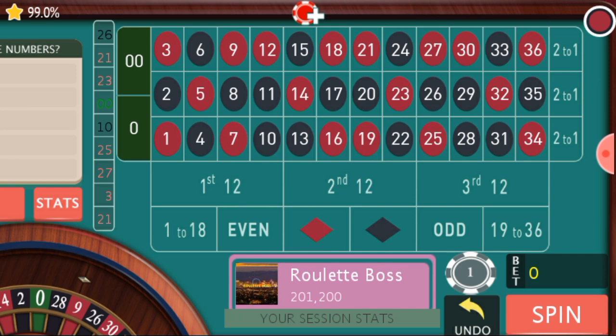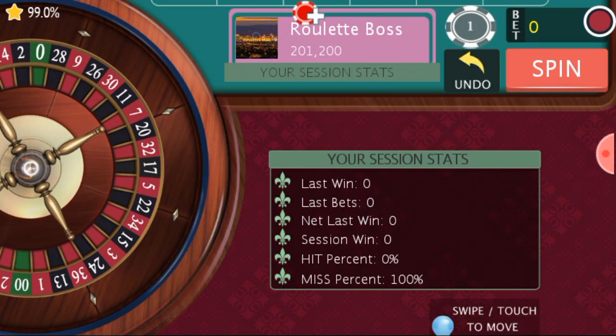As you can see, we have a 00 on this wheel. Also, the layout on the wheel is different. So when I bring you a European strategy, that is only for the single zero wheel. When I bring you an American roulette strategy, that is only for the 00 wheel.